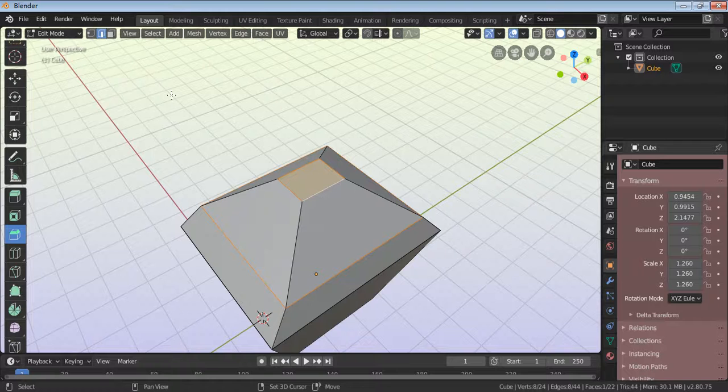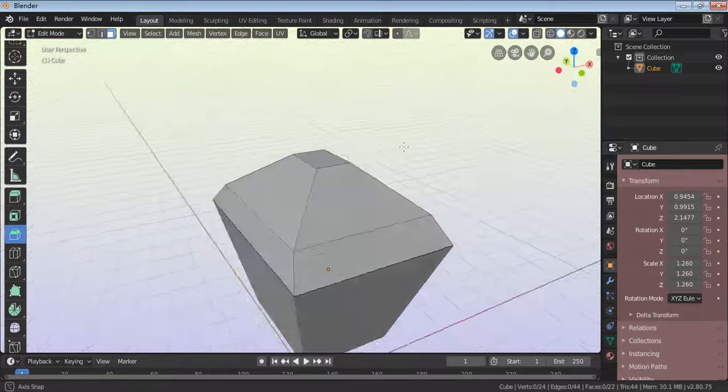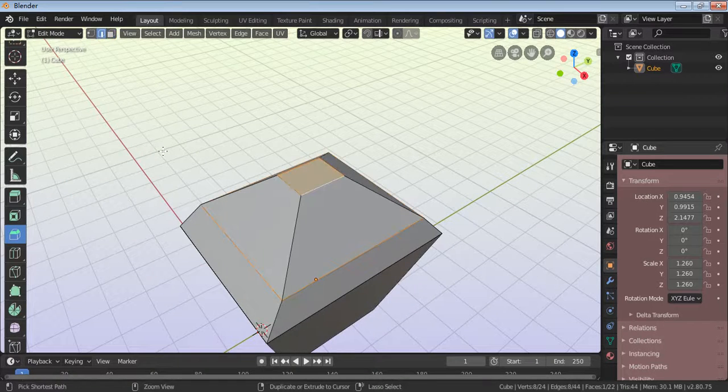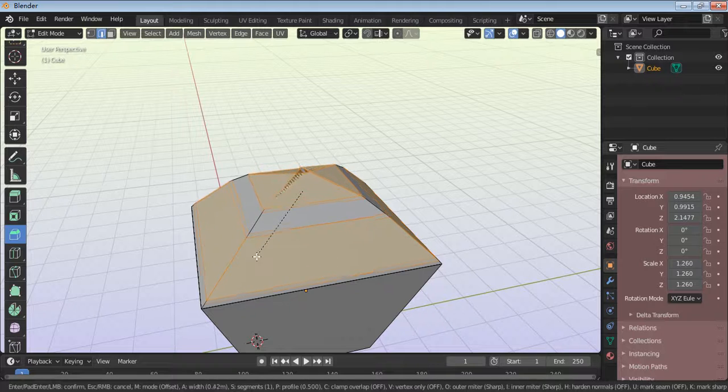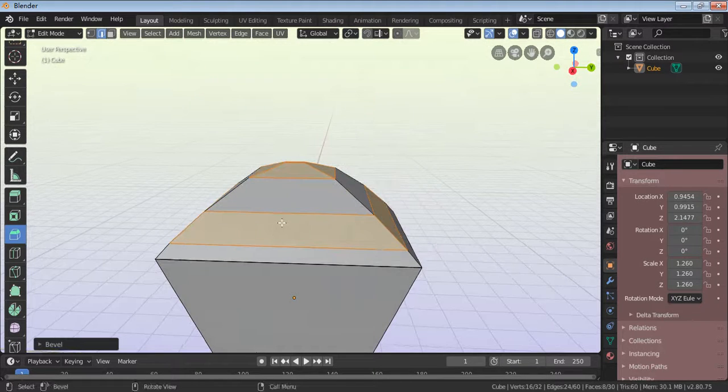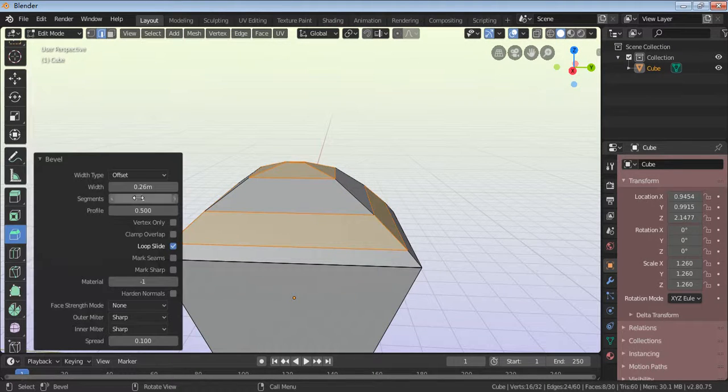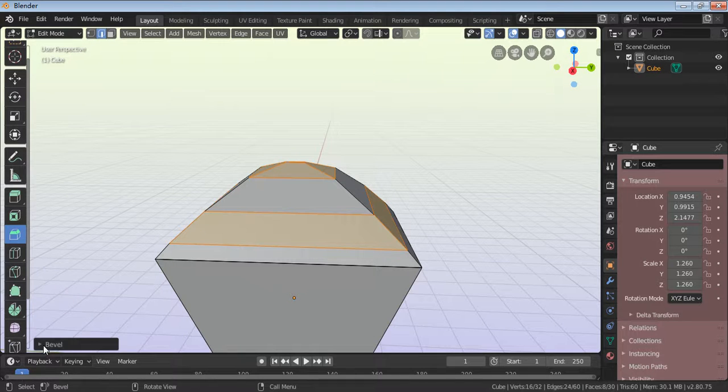I think I can, it selects that as well, so let's go back to what we had. Okay, let's go to bevel, drag, yeah, that's what I'm looking for. Okay, like that, something in the middle like that. Now we'll go to the options of the bevel by clicking that little box there, the bottom what comes up.